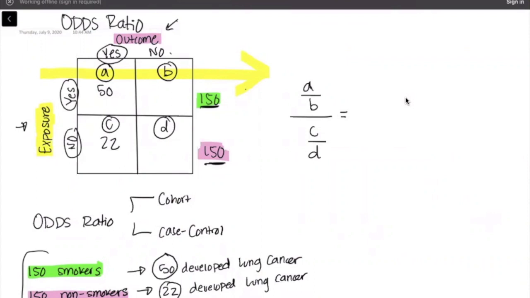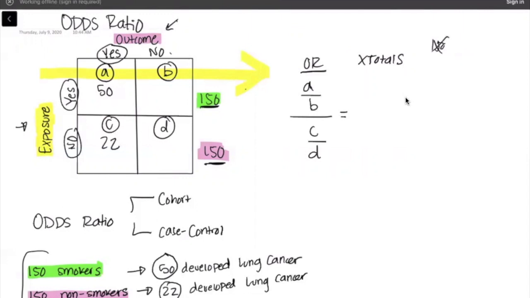In the last video, you were introduced to a problem about calculating odds ratio. So far, we have filled out how many of our smokers develop lung cancer and how many of our non-smokers develop lung cancer. We also went ahead and filled out our total exposed versus total unexposed. In order to calculate odds ratio, we do not use totals, and that's the most important thing to remember. I don't use this 150 number at all. I'm using everything that is inside my boxes.